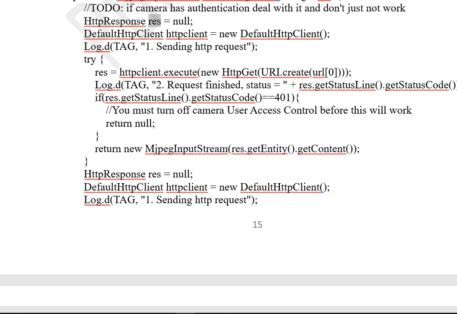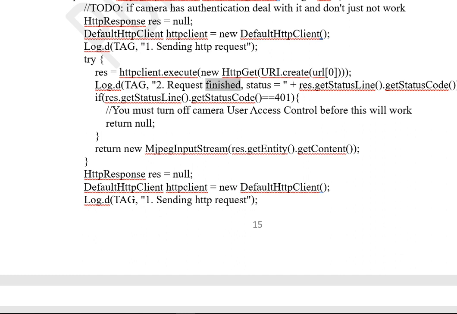HttpResponse res = null. DefaultHttpClient httpclient = new DefaultHttpClient(). Log.d(TAG, "1. Sending http request"). Try: res = httpclient.execute(new HttpGet(URI.create(url[0]))). Log.d(TAG, "2.